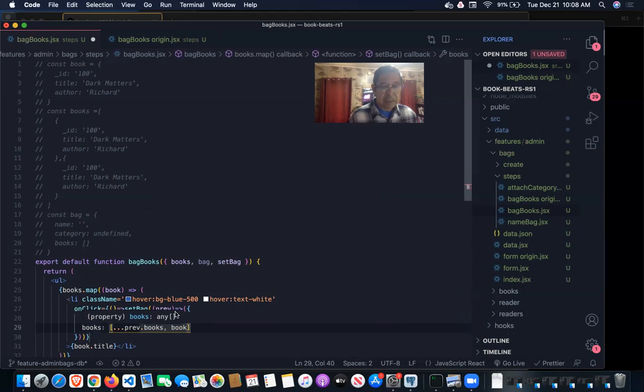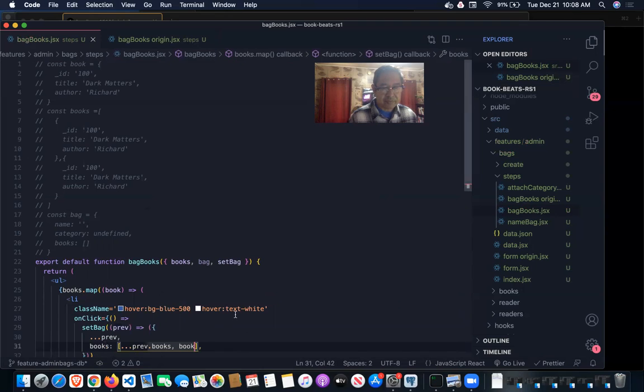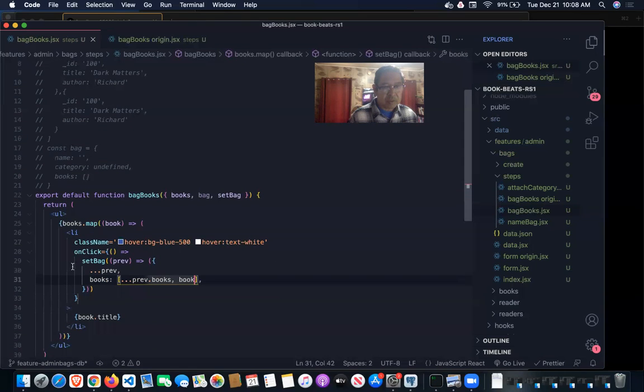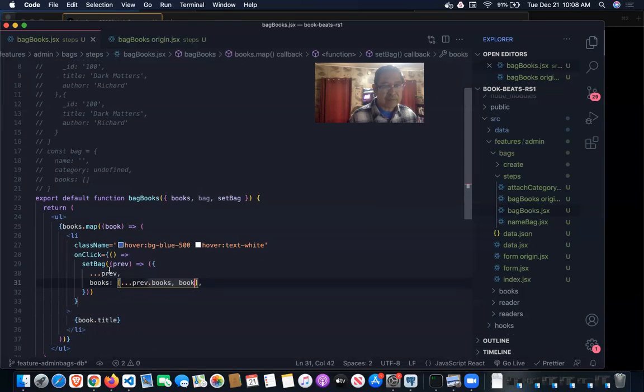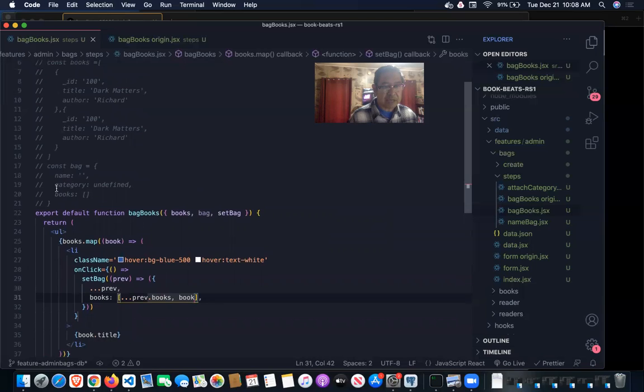So the previous state, we are going to return everything. So all of this, name, category, we are going to add to this book array.